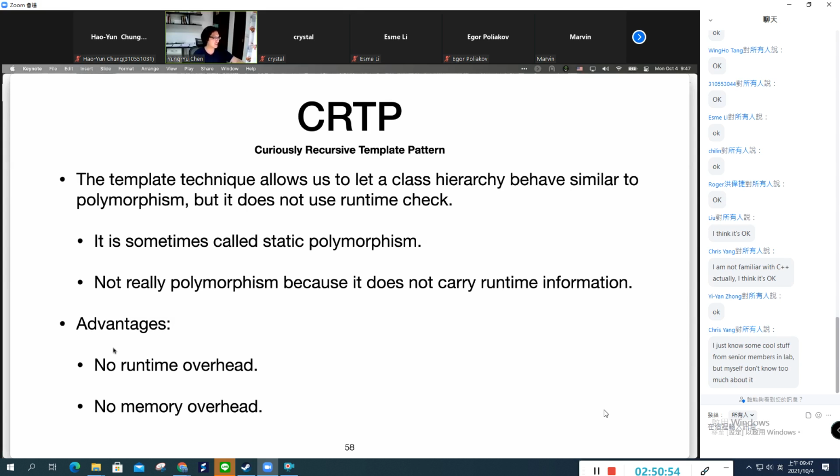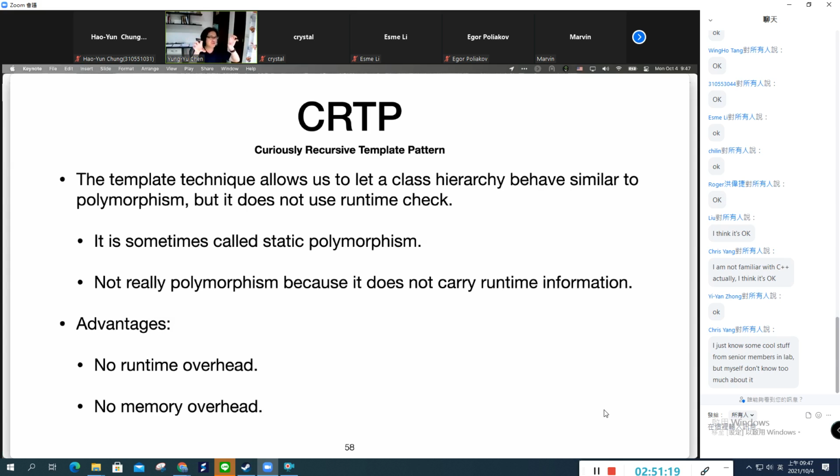The advantage is no runtime overhead, and it does not have the memory overhead that polymorphism needs to incur. Because when I instantiate an object which is polymorphic, it needs some runtime information of that type, right? Compilation and runtime execution happen at different times.